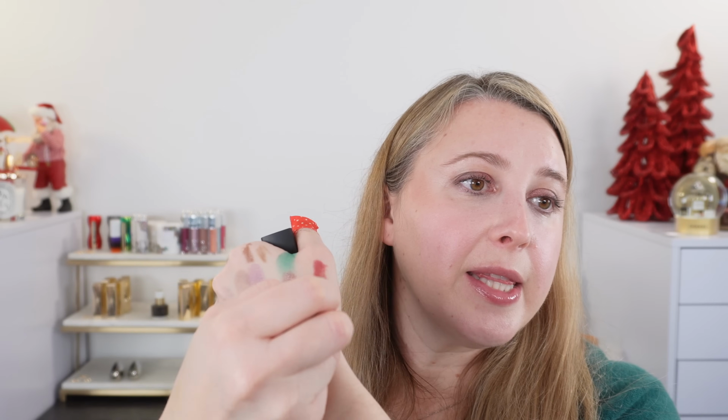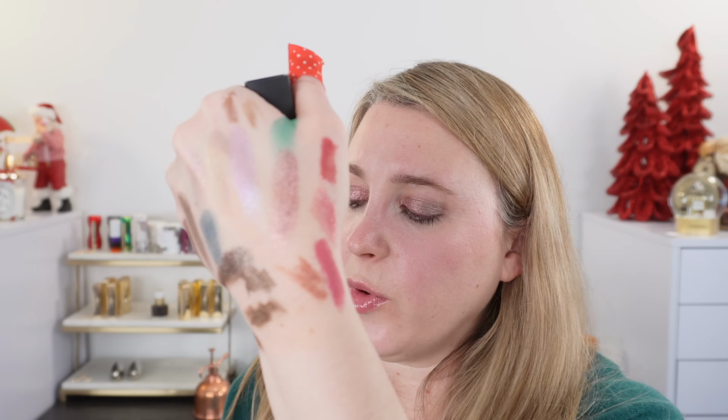And then for lipsticks, my favorite lipstick that came out this year is the Dior Rouge Forever in 670 Rose Blues. This is a shade that I wear a ton. If you watch me regularly, you have probably seen me talk about this a few times. But this is a really beautiful shade. And if you don't like the matte look, it's really easy to just add a gloss on top of it. But I think this is a really great lipstick.